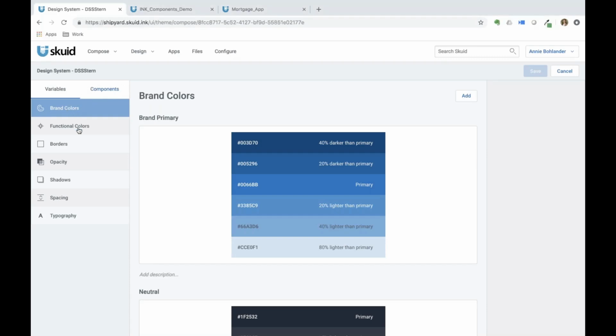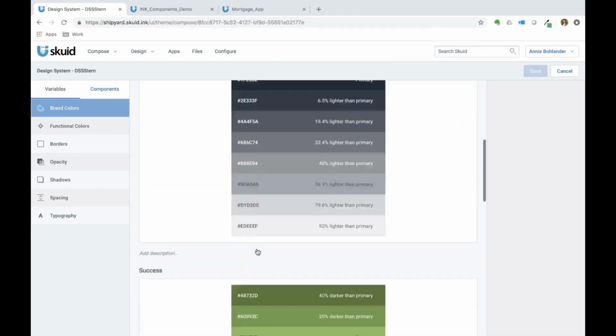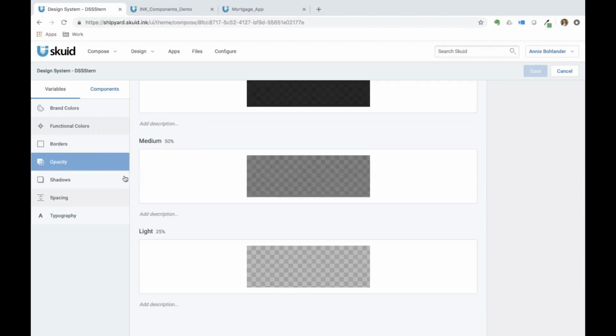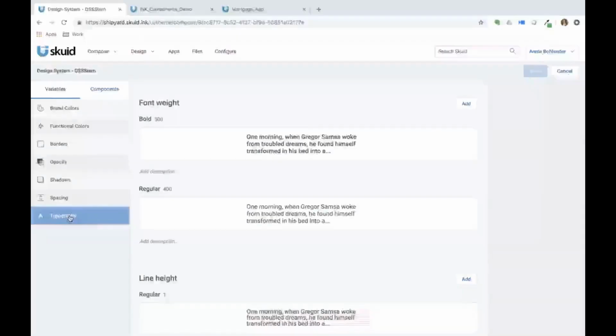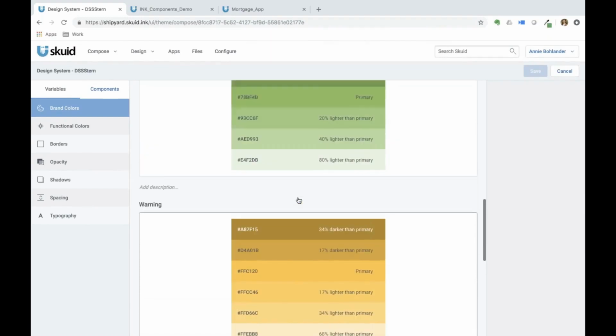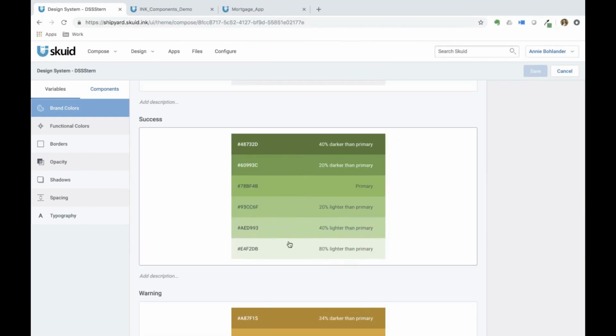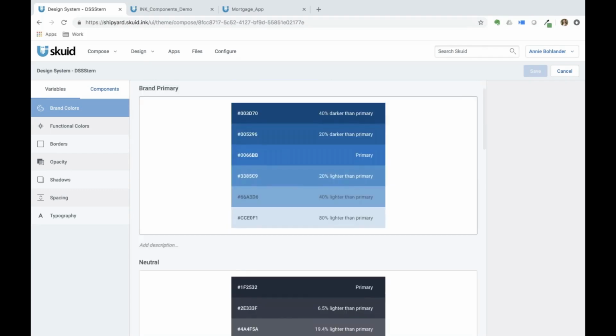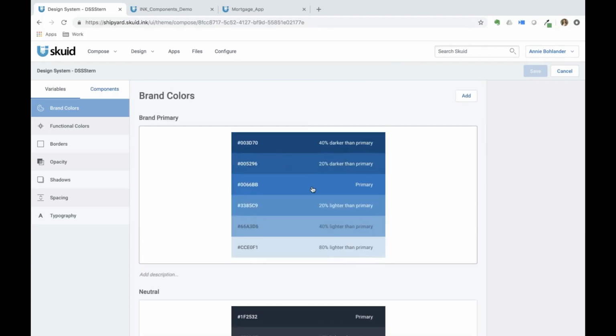Variables, like I mentioned, go from colors to borders, to opacity, shadows, spacing, typography. And there's all sorts of different nuances. You can have different versions of your colors. One of my favorite aspects of the design system studio is you see these gradients of the colors that have been set. These are actually all set automatically.